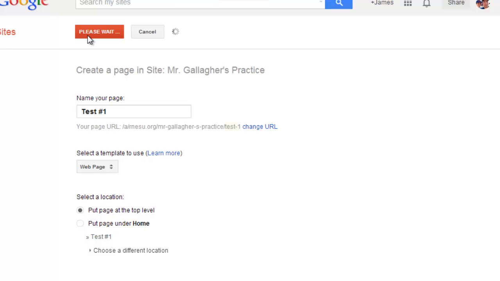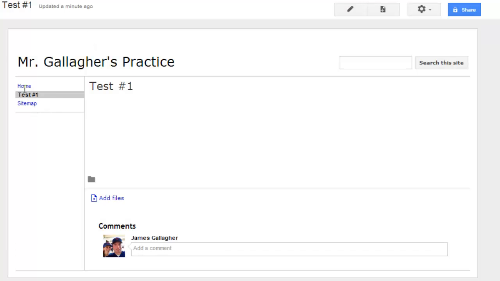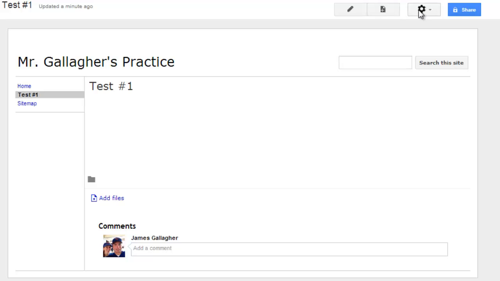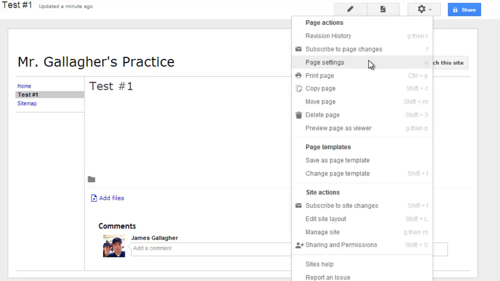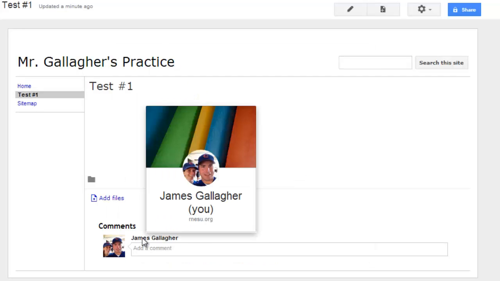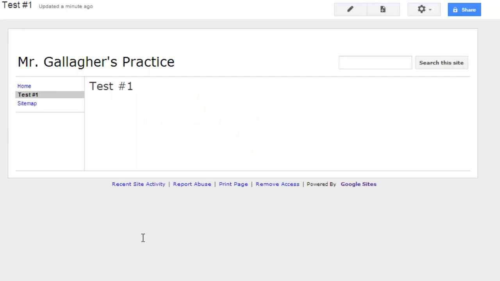So, creating my page, here it is. And you'll see it. It's right over here. But I've got this add file and comment thing. I don't know what that is. I don't really need it either. For those of you who don't know, adding files is when you can add an attachment. And commenting, you don't want to let other people comment on your site. How do you get rid of that? You go save, and then you go spoked wheel, page settings, and uncheck it. By unchecking it, those will go away. It'll also make your page look cleaner.